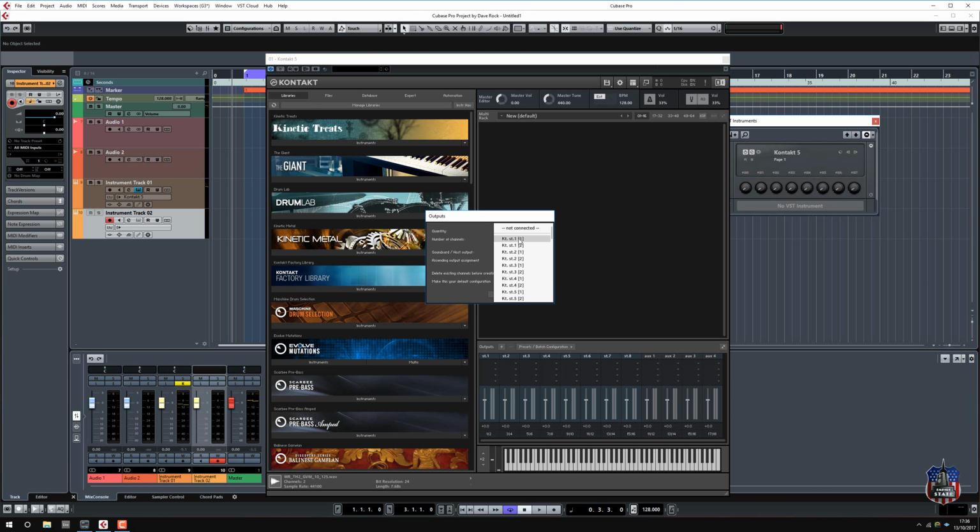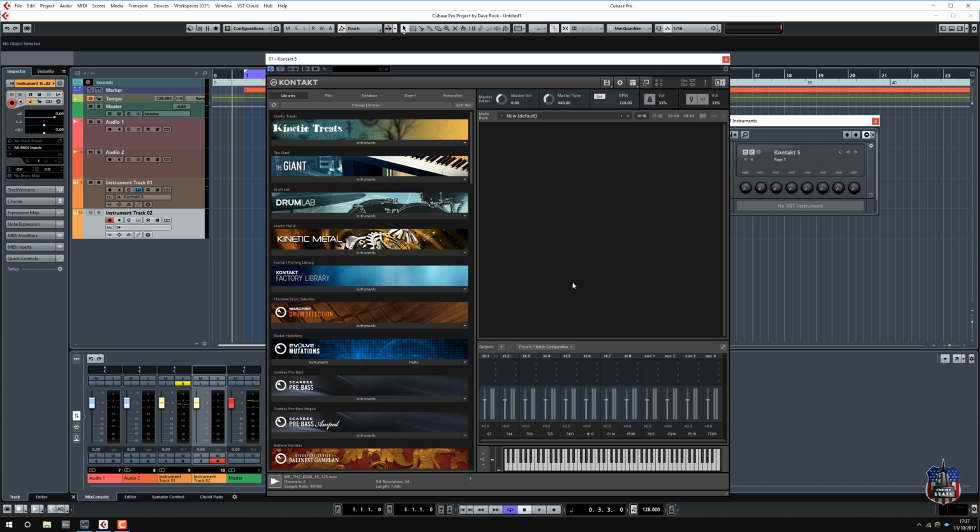Get it started up, so stereo 1 is the first output, and then click ascending output assignment. So whatever you start in there, it will set up the number of channels starting from there in ascending order. Delete the existing channels before creating new ones. That's going to delete all this lot, and make this your default configuration so it saves it for next time. So I've got 8 stereo channels starting from stereo 1, outputs going in ascending assignment. Delete all of this lot down here and make this the default configuration. Off you go. It tells you it's done.